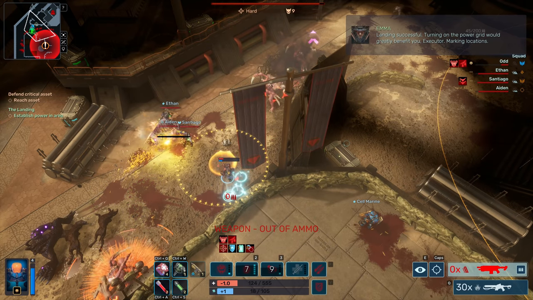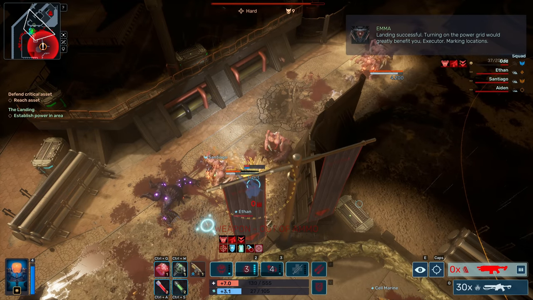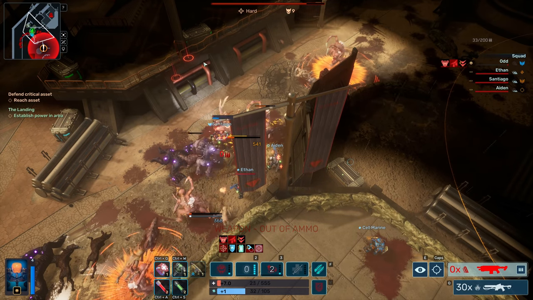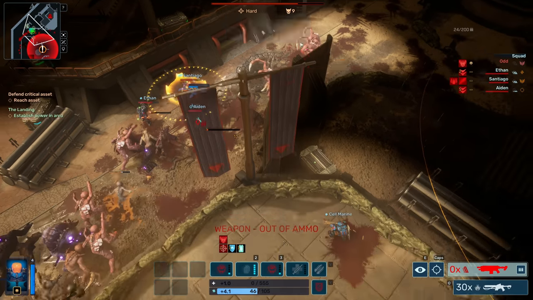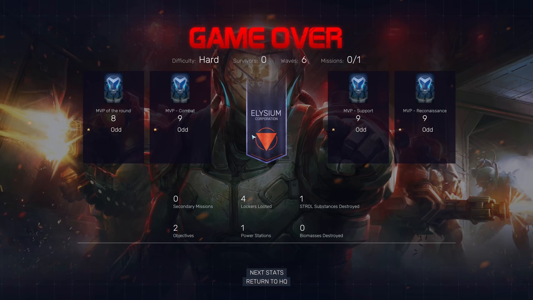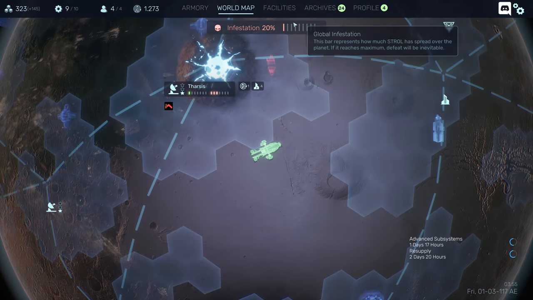Turning on the power grid would greatly benefit you, Executor. Spamming my heals. Wow! Holy smokes, that's insane. Wow. Okay, that is really bad. Guys, that's our first heavy loss there. That's insane. That means we lost the outpost and we gain a bunch of infestation.